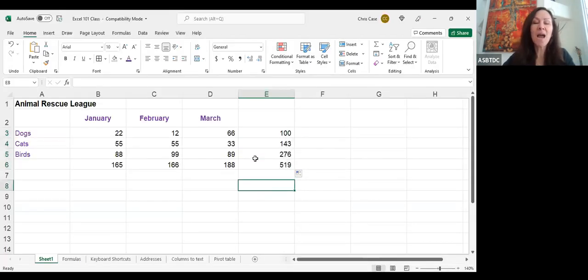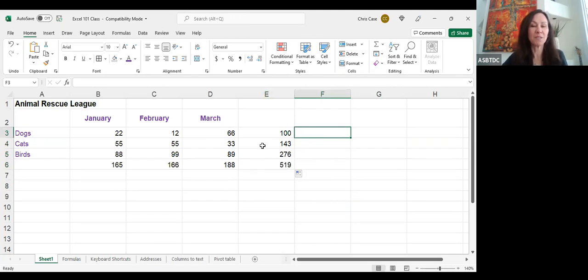Now there are going to be times when you don't want the cells that Excel is picking up for you to add. So let's say again, for whatever reason, I'm going to click over here inside of this cell, and this is where I'm going to do the formula. For whatever reason, I want to add just January and March. That's all I want to do. So step number 1 is always clicking in the empty cell where you want your answer to be. Step number 2 is selecting the formula. For this case, it's the sum, the auto sum button.